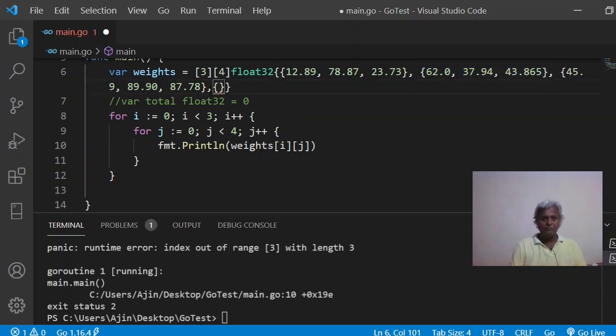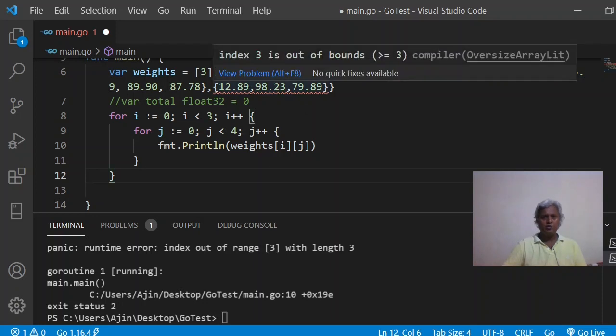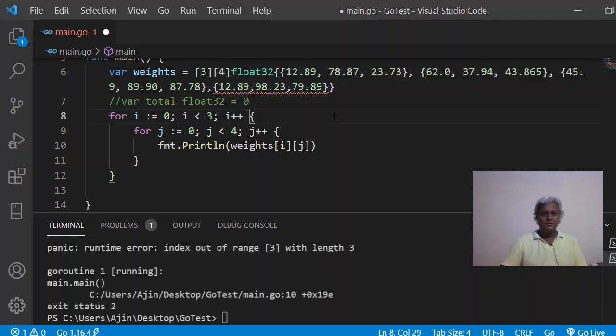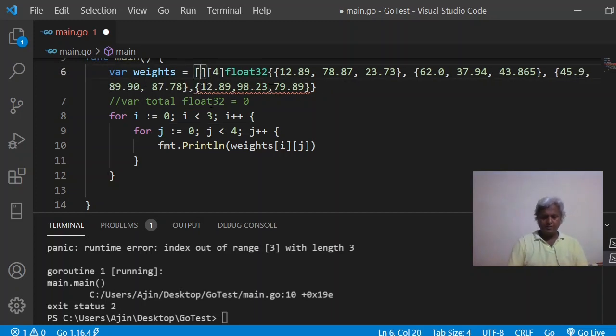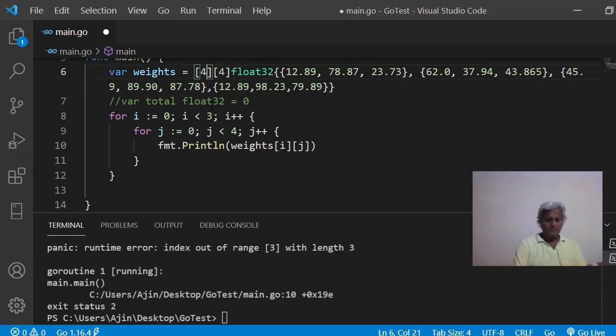I mean, I need to have one more row, that is 12.89, 98.23, 78.76, and one more 8009, 3 elements only. So 79.85, I think this is fine. 1 2 3, so 1 row, 2 row, 3 row, and then 1 2 3. No quick fixes available, so this one should be 4. Control Z.